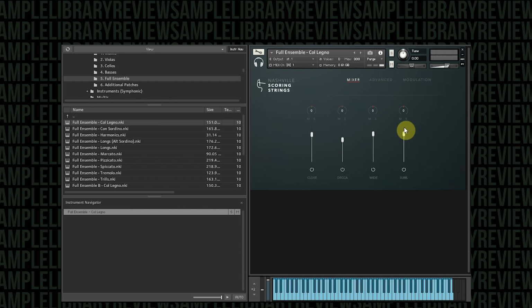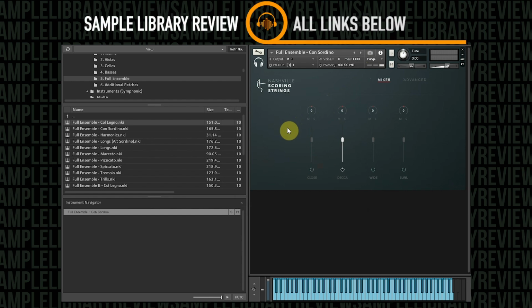Really, really nice full sound. All right, let's go ahead and move. We've got a whole lot of articulations to get through, a whole lot of different files. So the consordinos, from what I understand with Audio Ollie, these are not truly recorded consordinos. These are actually created from the samples. So there's a lot of editing going on here to give you the consordino sound.